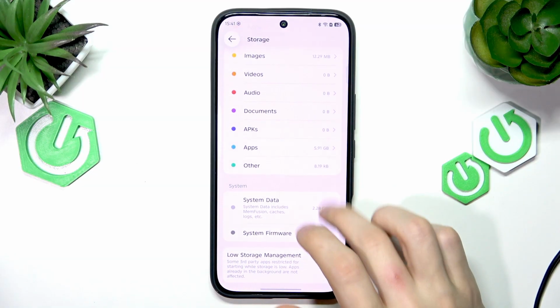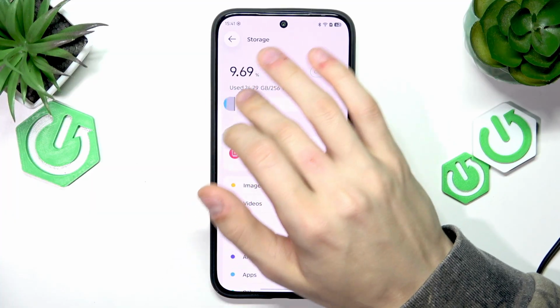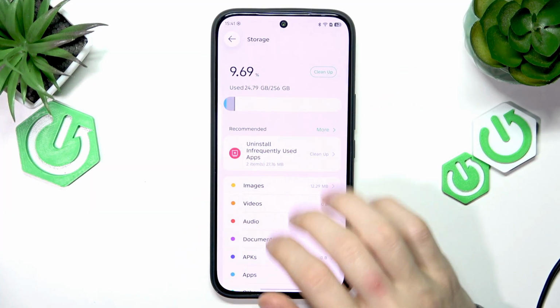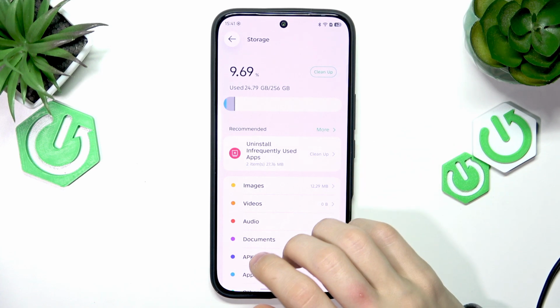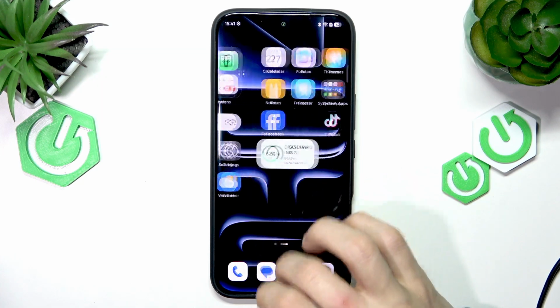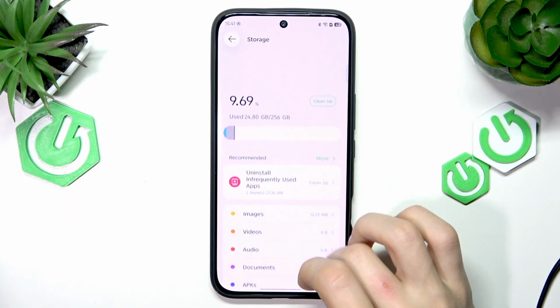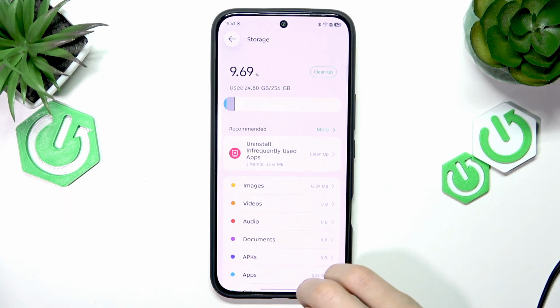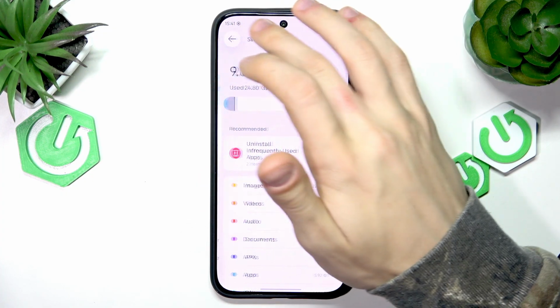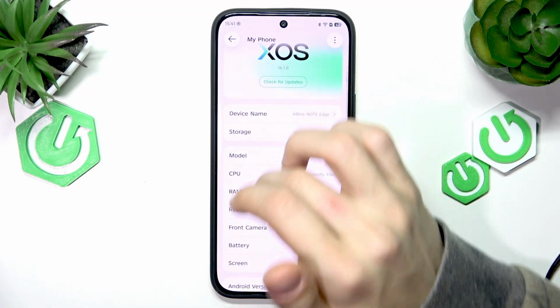So here it shows you the storage of your phone and how much is taken up. So right now I only have 9% of my storage taken up, but if you have more, like 100%, 99%, just fully filled up, this might be causing the app crashes. So you're probably gonna have to free up some space. You can do like 10% less, so like 90% of the storage, but you do need to free it up a little.